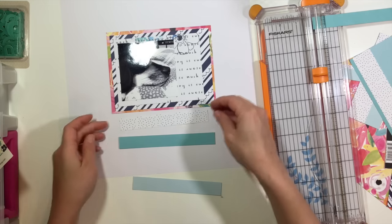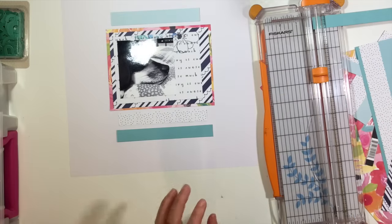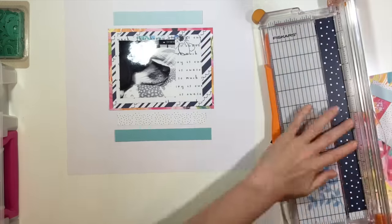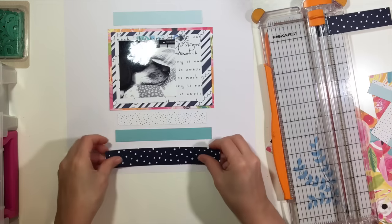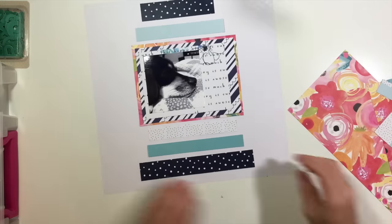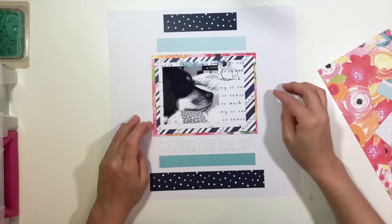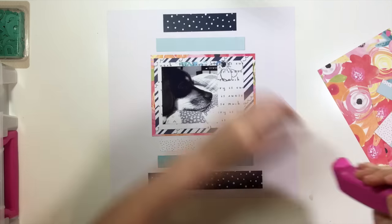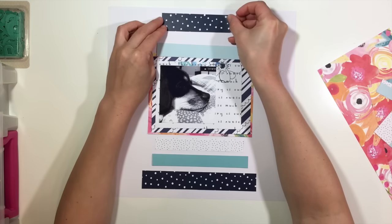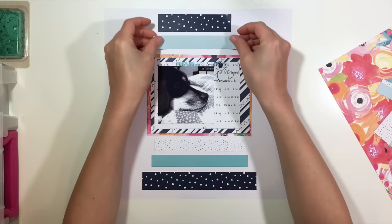papers from HipKit, and pretty much all of these papers that I'm using are exclusive except for the She Blooms paper, which is that floral design. That is from the Illustrated Faith collection, and I love that paper so much, just like I love all of them, and I think what's crazy is those papers go so perfectly with the exclusive products from HipKit. So they did a fantastic job picking out all of these things.